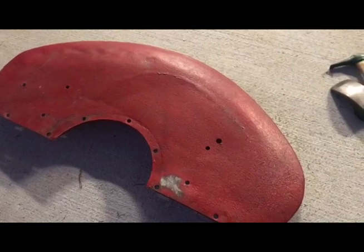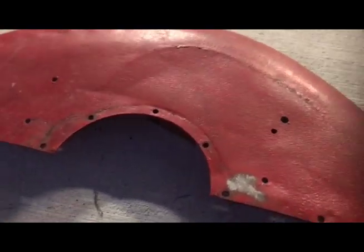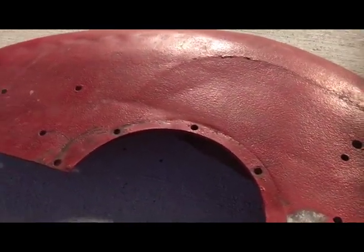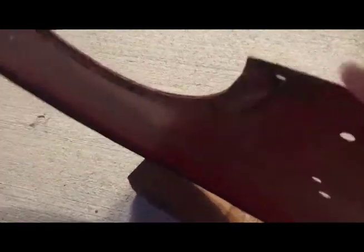Alright YouTube, I'm trying something that I honestly don't know how to do. This is the fender off the left side of my little BN. I've actually been hacking at it a little bit. It's supposed to be pretty straight across the bottom. I had a big bow in it right in here.